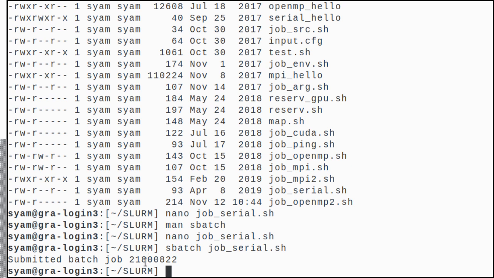Now you can see the job has been submitted, and an important piece of information is the so-called job ID. Every job you submit gets a unique number, the job ID, but it's only unique per cluster. So if you have problems with your jobs and you have to contact us, send an email to support@computecanada.ca, please provide which cluster you're using and the job ID of the job you're having problems with. For example, it stays in the queue for way too long, or it crashed, or it's hanging and not really running for some reason. So the job ID is very important information.